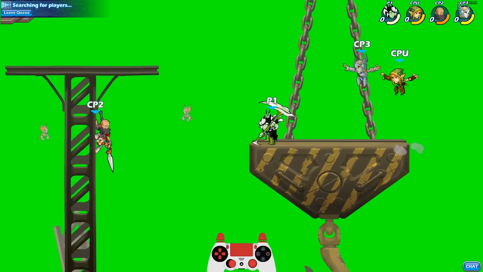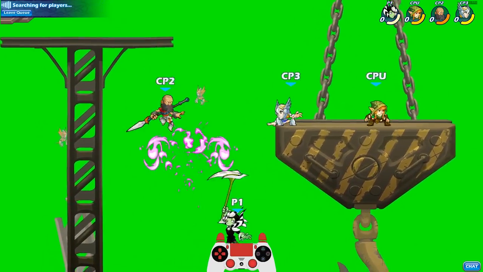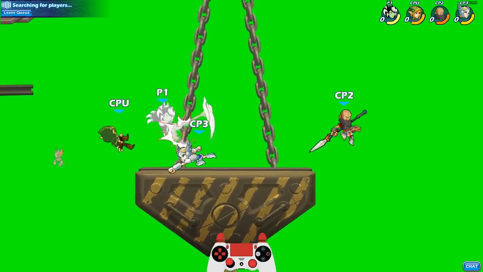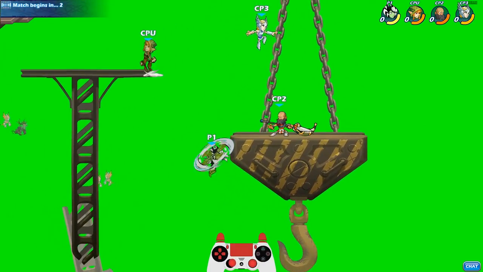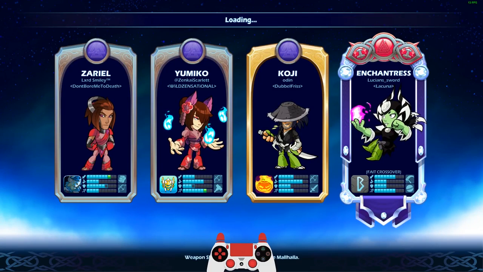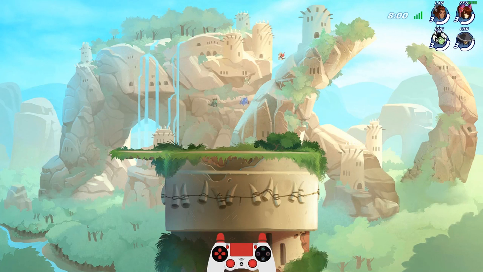Sometimes I really want Fate, like, in the middle of that SIG animation. It's kind of hard to get unless you have a green background like this. It can make it much easier. So that's why. Anyways, all right, going against our first match. We got Yumiko and Zariel.